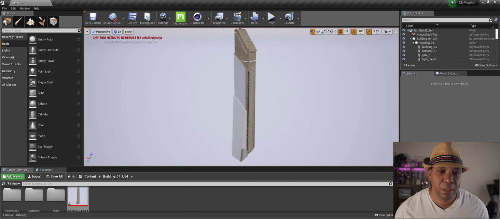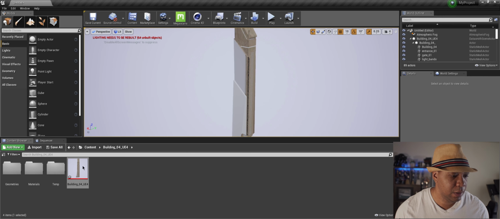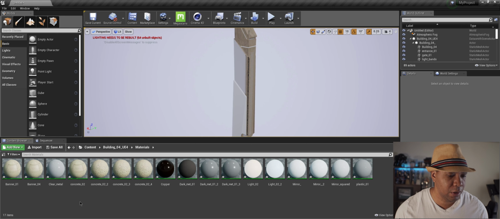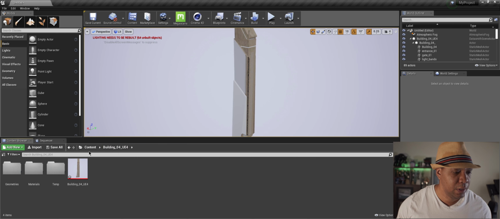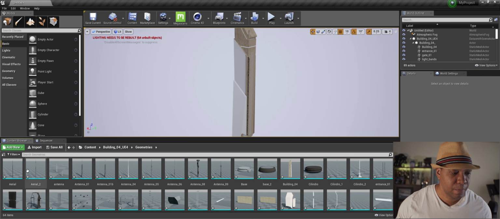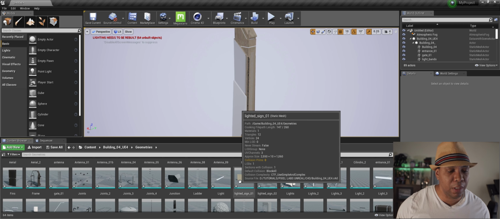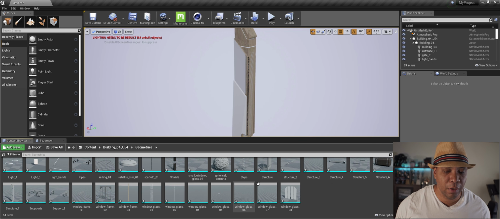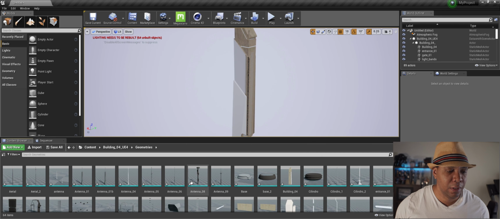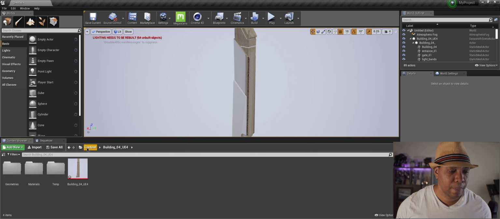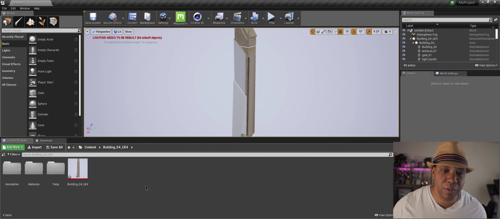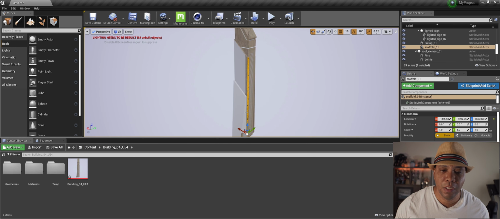And as you can see, it actually does have all the Cinema 4D materials. If I open up my content browser down here, double click on materials, you can see I brought everything over. These are the Cinema 4D materials. If I click on geometry, you can actually see it has each piece of broken out geometry that you used in the model down in here. So if you ever want to make any changes or if you want to add collision, you have full range of what you could do down here. And that's basically just the setup. If you just want to start bringing in your geometry in Unreal, that's how you're going to do it.